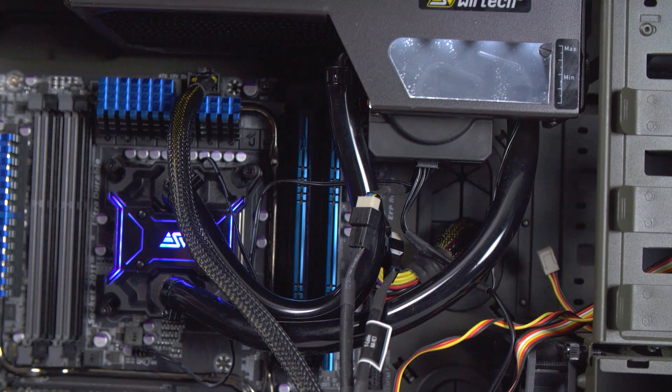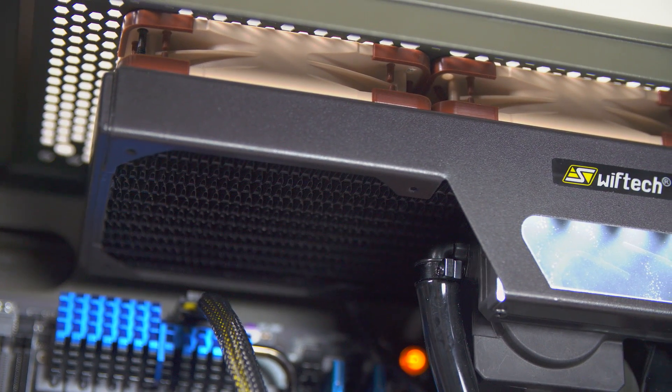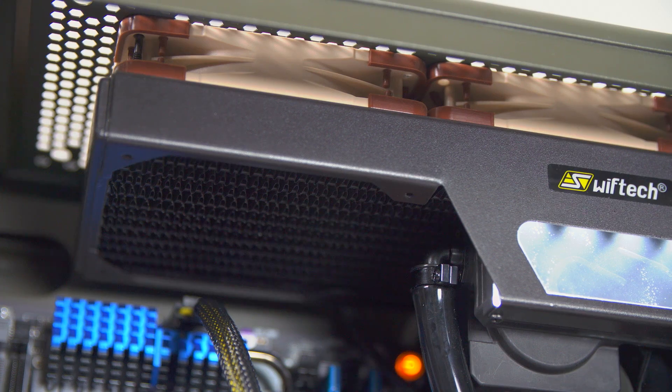In terms of acoustics, it's actually better than I thought. I was pretty worried about the pump being mounted on the radiator, as I thought you would hear a lot of vibration from that. But especially with the Noctua fans installed with their sound dampening rubber grommets, it wasn't really that big of a deal. Even with the Swift Tech fans installed, as long as you install it tightly, you won't really notice. The pump is much better than on the original H220 and doesn't make as much of an impact in terms of noise.